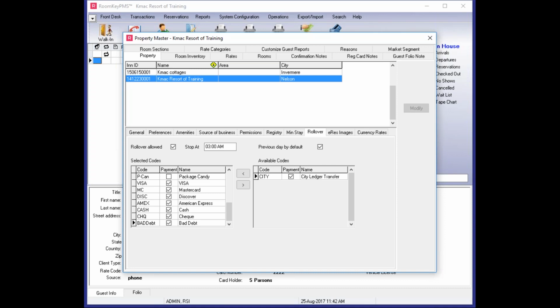Okay, and just another item. If you choose not to check this box, every time someone's making a posting, whether it be a payment or a charge, during the rollover time, so from midnight to 3 a.m. in this case, there's going to be a little checkbox on that payment or charge window, and it will be blank. And you can populate it with a check mark at that time, and then it would post to the previous business day. So if we do it here, then it automatically creates the rule.